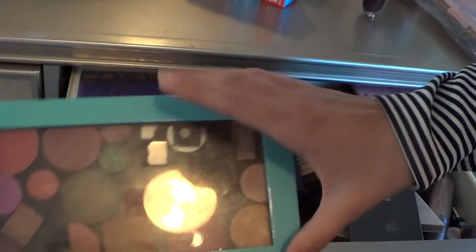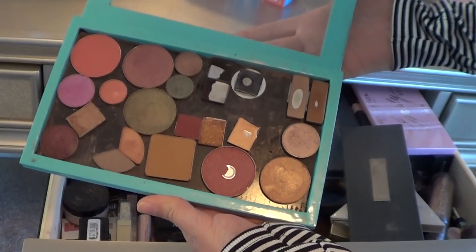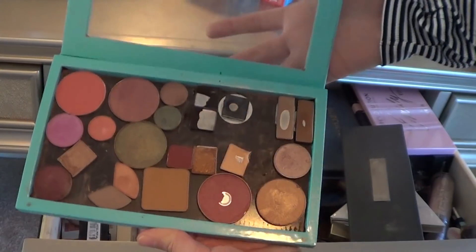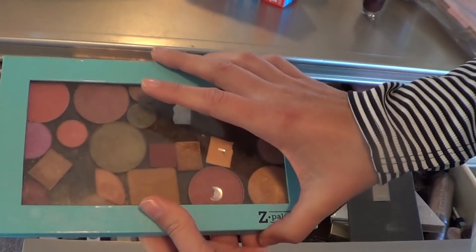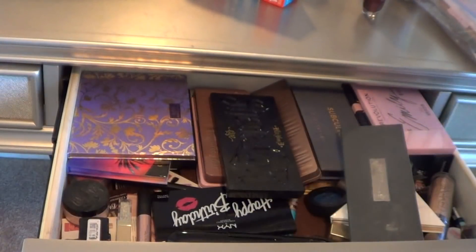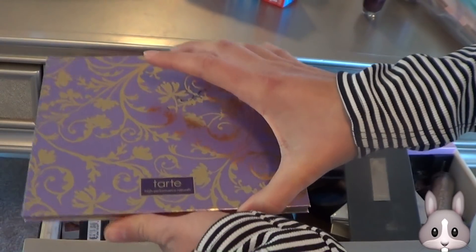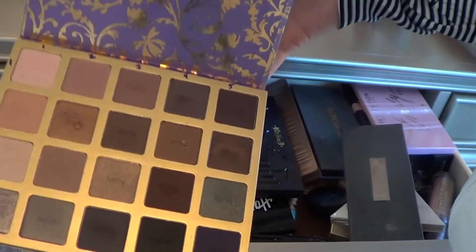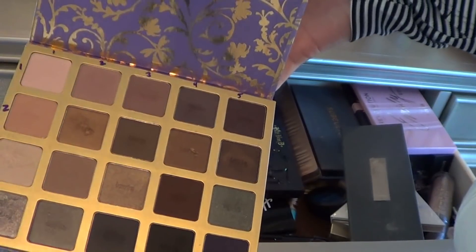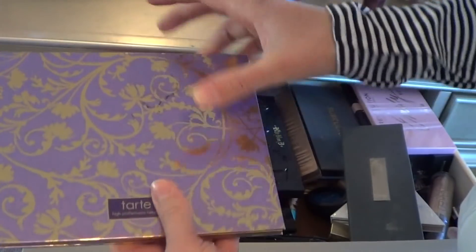I have my Z palette right here. This has a bunch of random eyeshadows, some blushes, bronzers, things like that. Going to continue to work on these and figure out what I like and don't like. I have the Tarte High Performance palette — I believe this was a Bon Voyage palette. Honestly, I think I'm going to declutter this. I don't reach for it that often, a lot of darker shades, so I'm going to pass that on.